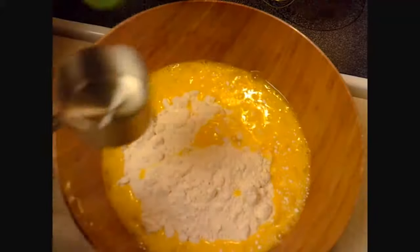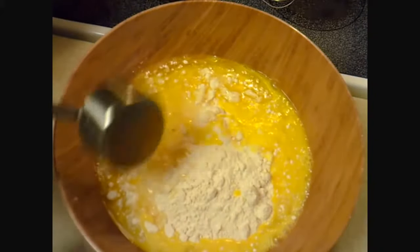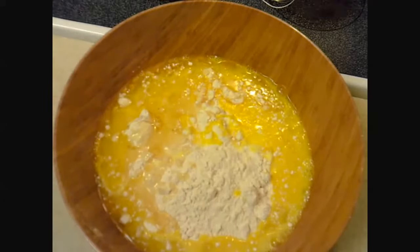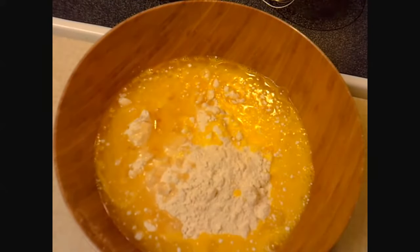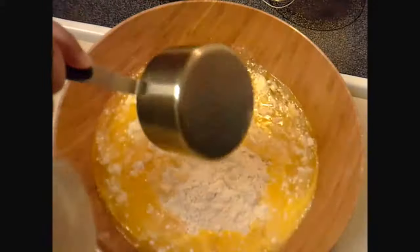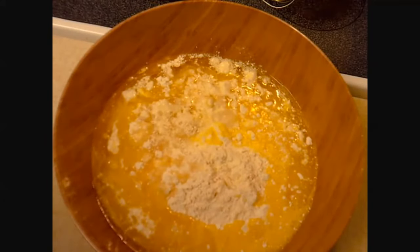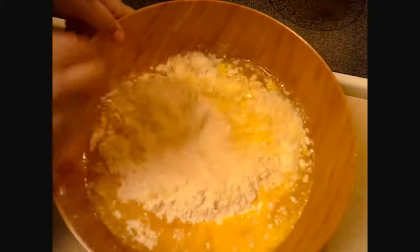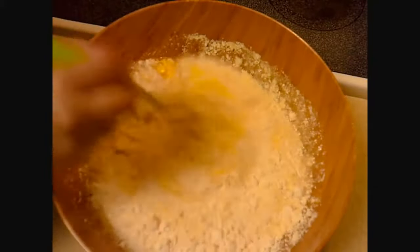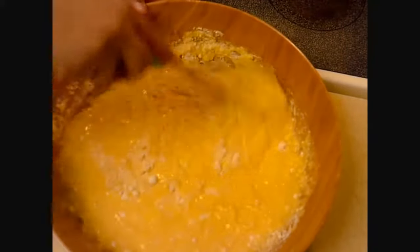And I already have my oven preheating at 350 degrees. So we're going to do half a cup of oil, and then the 1 cup of cold water. That easy. And we whisk. Whisk and make sure that everything is well mixed together and well blended.